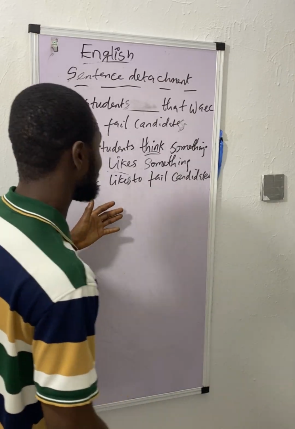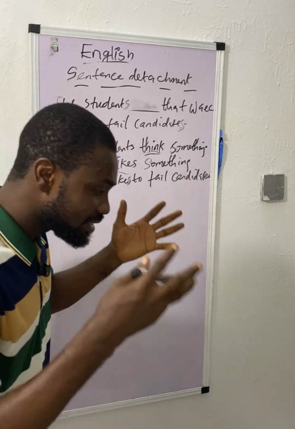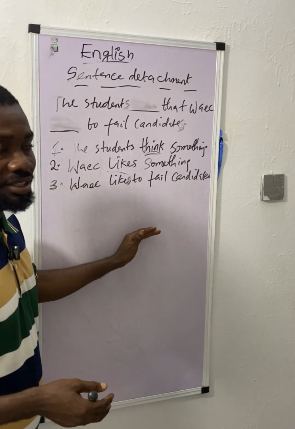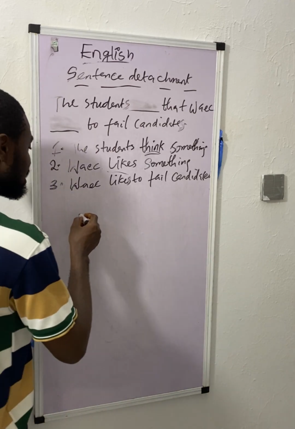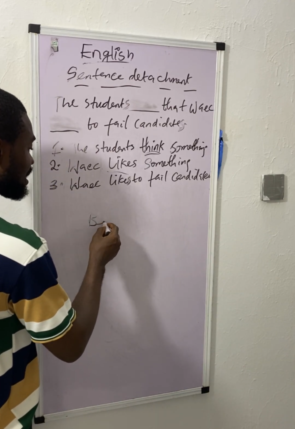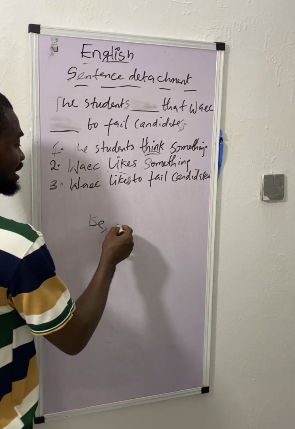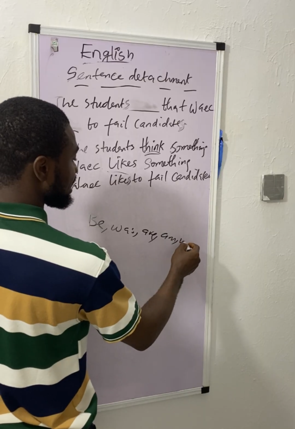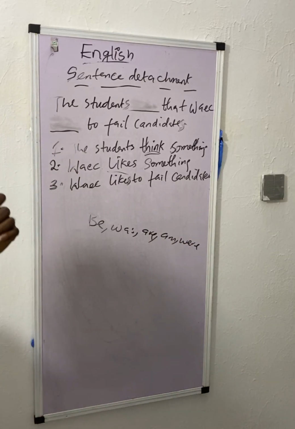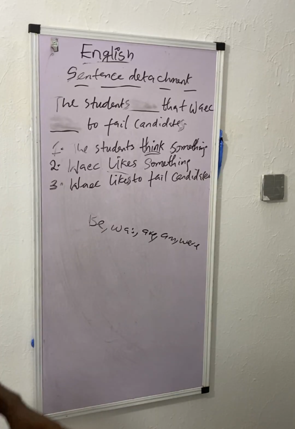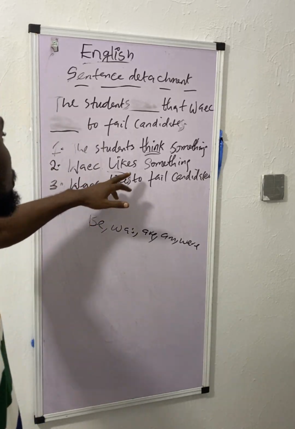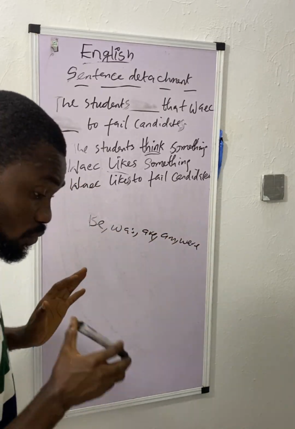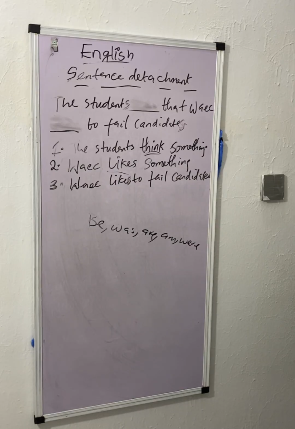You can see where we are bringing this sentence detachment topic close to the end of our lesson, because you need all the knowledge you can get to apply this sentence detachment efficiently. There are also parts where you are going to need the pronoun and the verb be and its family, like was, are, am, is. When you are writing out the meaningful details from the sentence, ensure they follow grammatical rules. Provided they follow grammatical rules, you are on the right track.